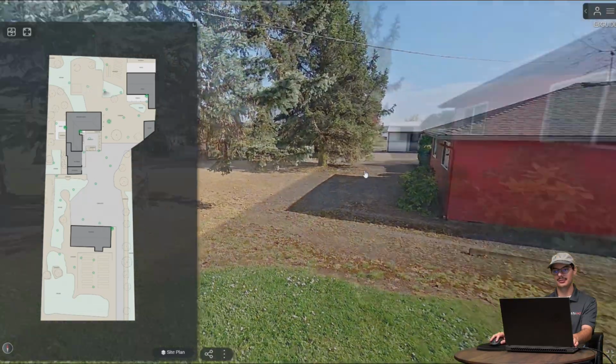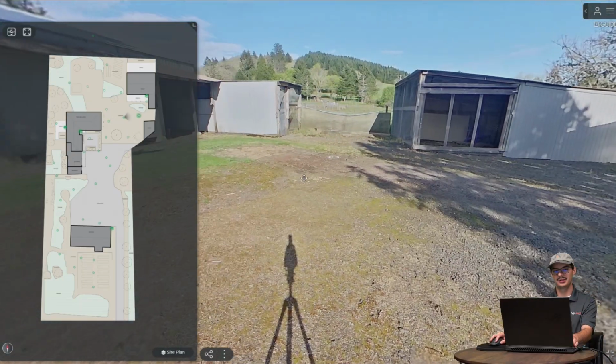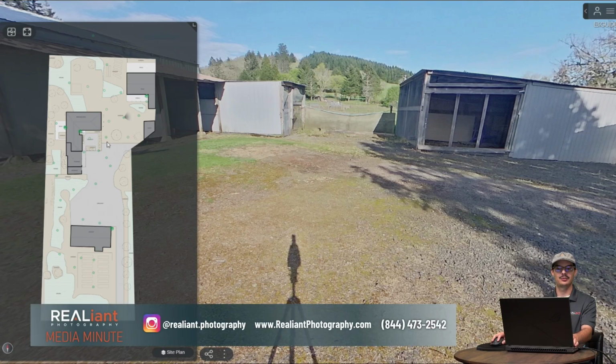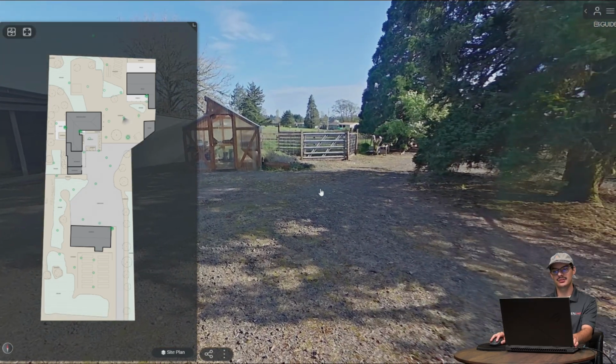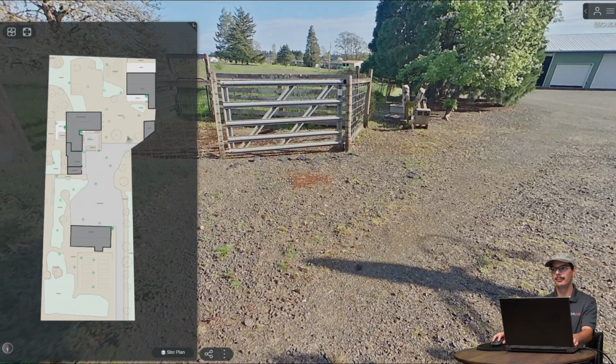You can click on here, and for a property like this where there's a bunch of buildings, it's just really, really, really helpful. You can see that the main house is here. There's this shop here. You can see where all the garden plots are down here, the barns up here, the little play set. It's just a really, really amazing option when you have a property like this. And this isn't that large of a property. It's only a couple acres, but it just happens to have all these features around. And even if it's only one house, but it has a nice garden or some nice pathways or leads into the woods, or maybe it sits really far off the road, this is still a nice option to have.